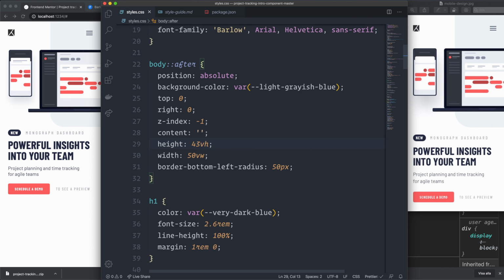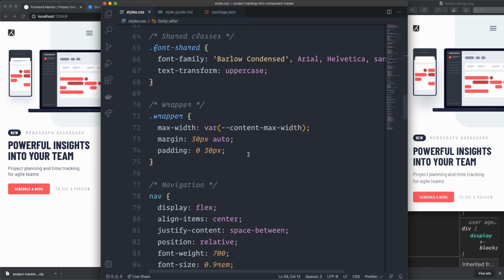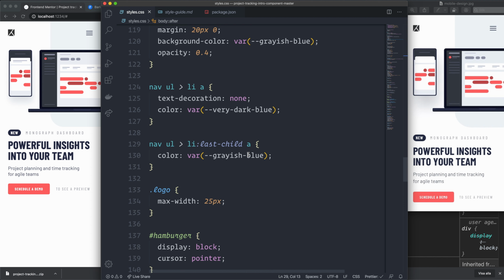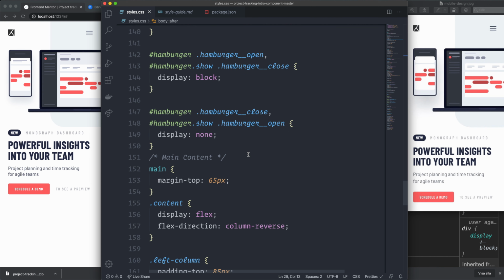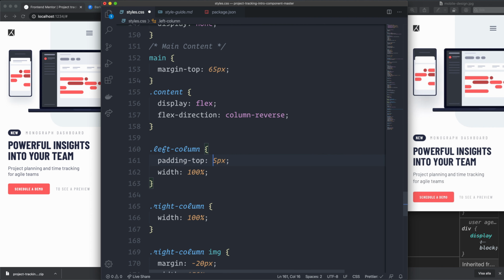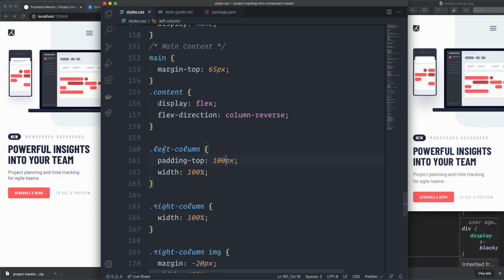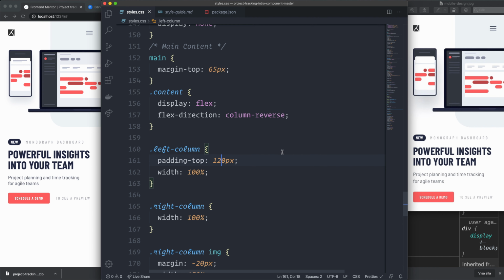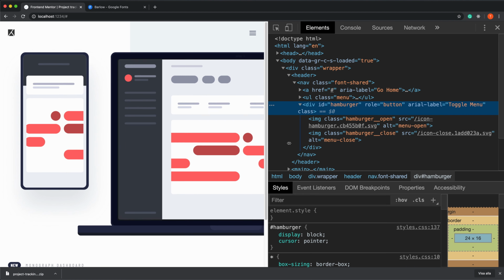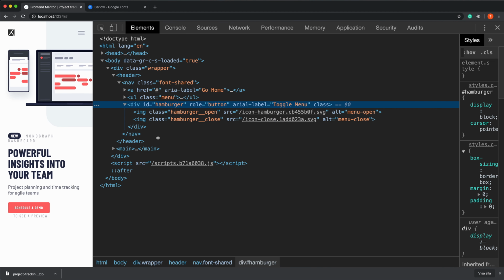And then this space here should also be bigger. So padding-top, set that one to 100 pixels maybe. 120. Yeah. Something like that. You can tweak these values yourself if you want to do that.